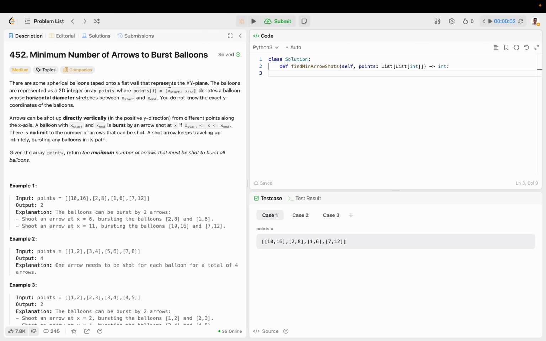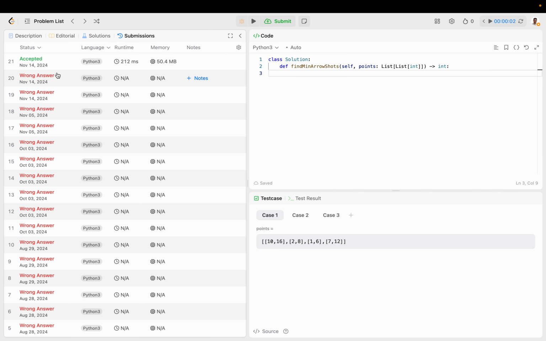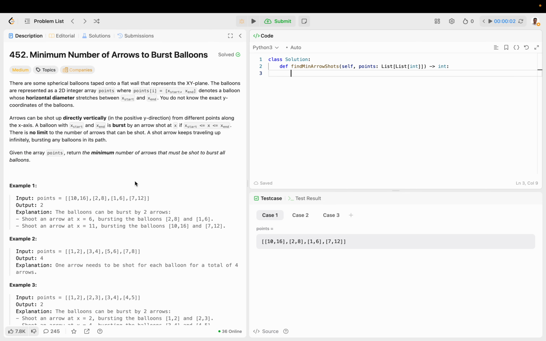Today let's go over a Leetcode medium question. This is an interval question that I solved around 7-ish months ago, so it's good to review it. So let's do that now to see if I can resolve it. I remember this one was kind of confusing, so let's read it again.